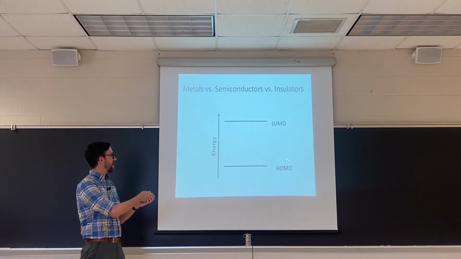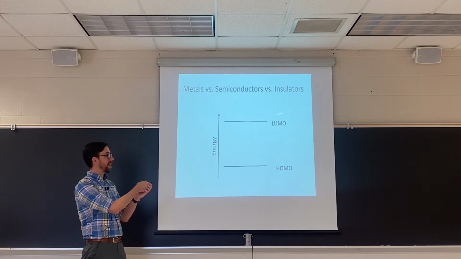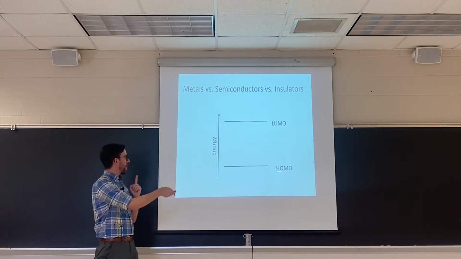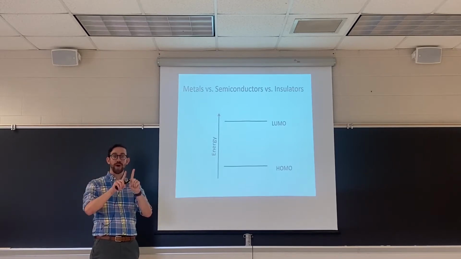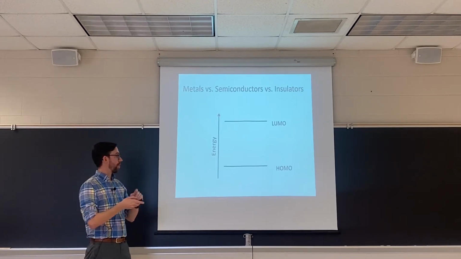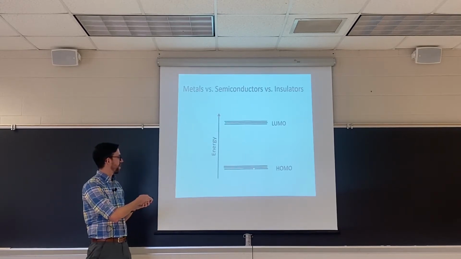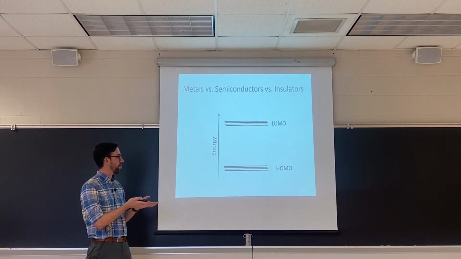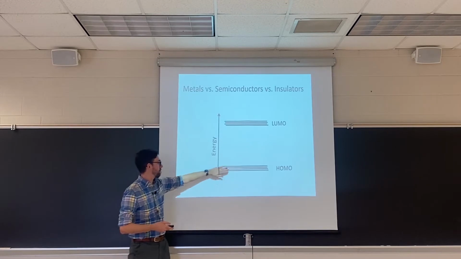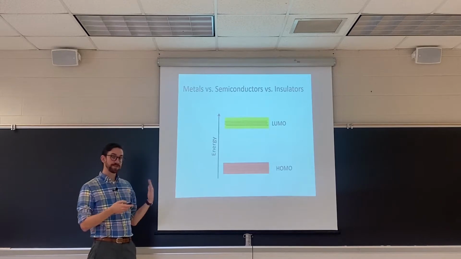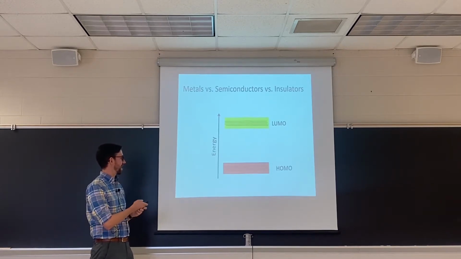And here we're going to have our collection of our HOMO, the highest occupied molecular orbital, and you'll have your excited state, which will be the collection of the LUMOs, the lowest unoccupied molecular orbital. So if you have one atom, you have the ground state and the excited state. If you bring two atoms together, you'll have two molecular orbitals, meaning two ground states and two excited states. If I bring three atoms together, three ground states, three excited states, bring four together, and at this point you can kind of see I have this band of ground states and this band of excited states. So we have special names for these different bands of energy states.